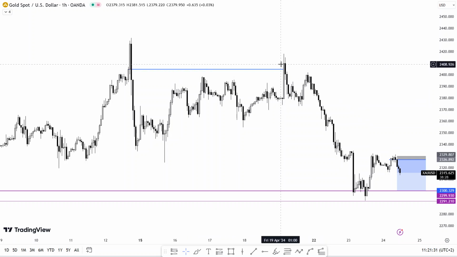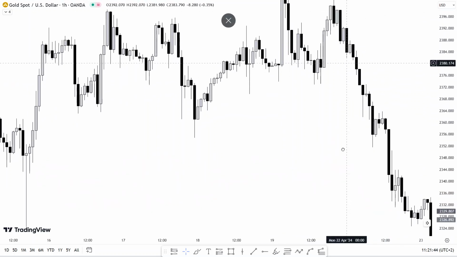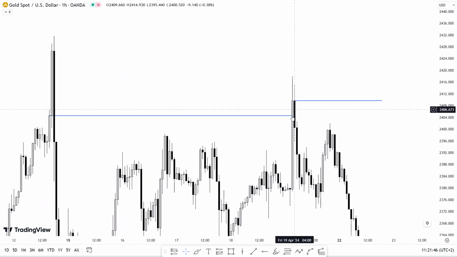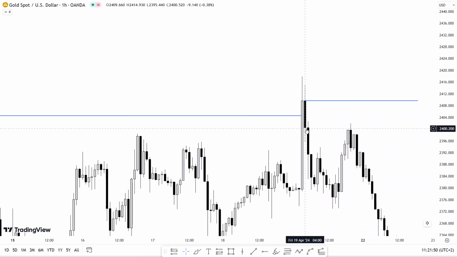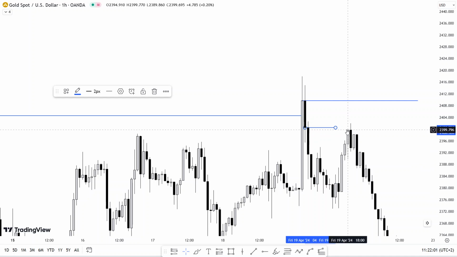So after it reacts here, you have to wait. You have to wait for what? You have to wait for it to form new areas of resistance, which is this one and this one. Initially, when this down candle closed, right? When this down candle closed, after reacting from this previous 1 hour resistance, this was our only area of resistance, and then we had another sell candle right here. It then became a new area of resistance until we came back to it.